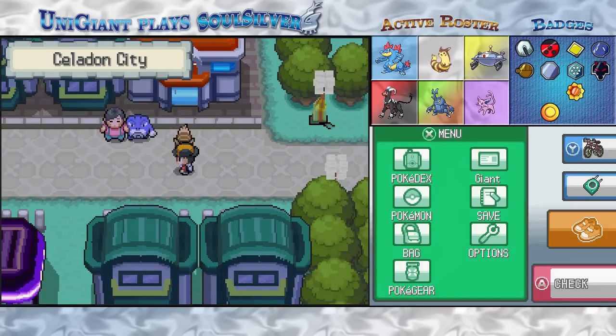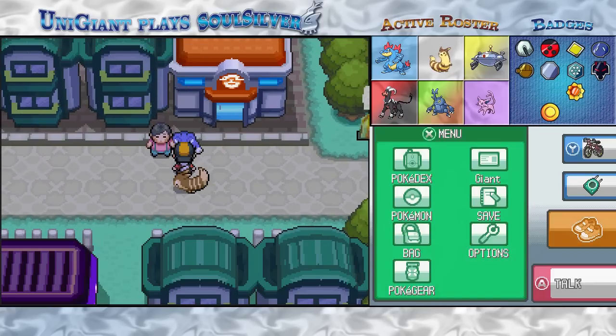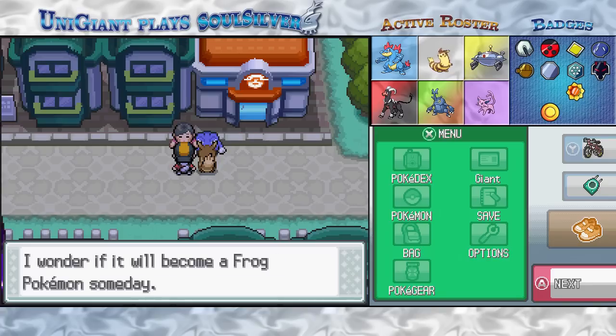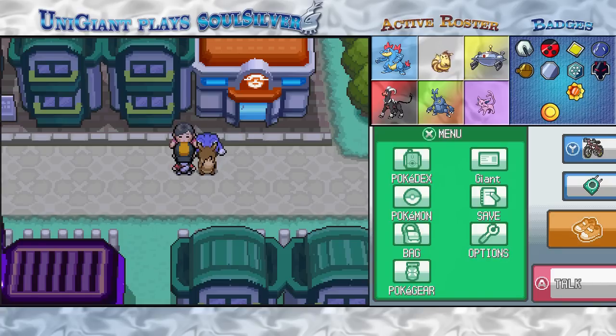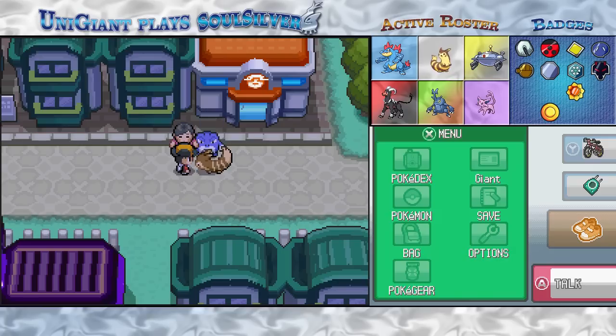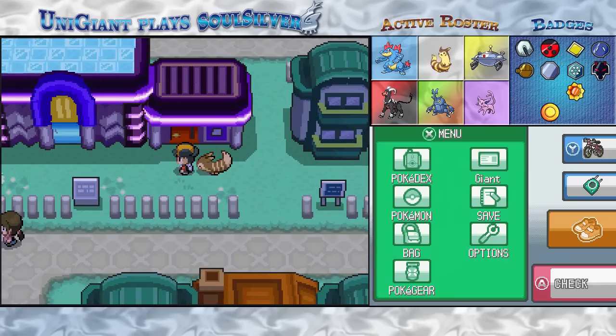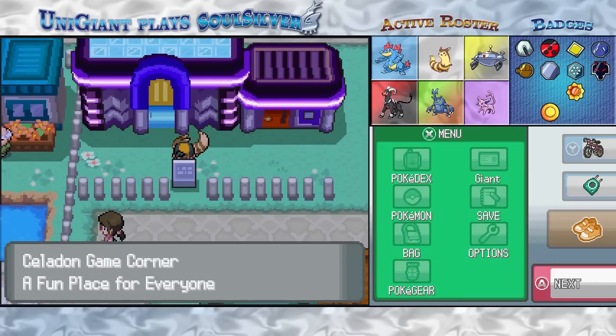And now let's explore Celadon City proper. Poliwrath! Haven't seen one of you since we fought Chuck, have we? Frog Pokemon? Is that a reference to the other evolution you could have gotten from Poliwhirl? Oh well, too bad. But over here, you might recognize this, the Celadon Game Corner!